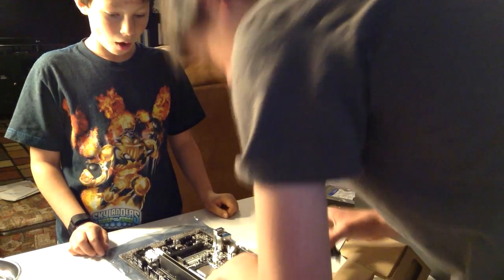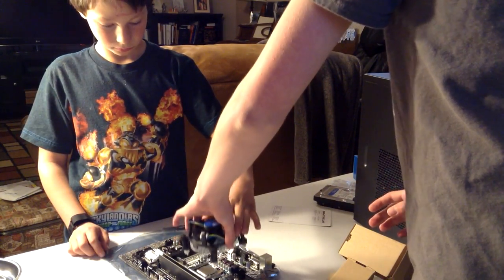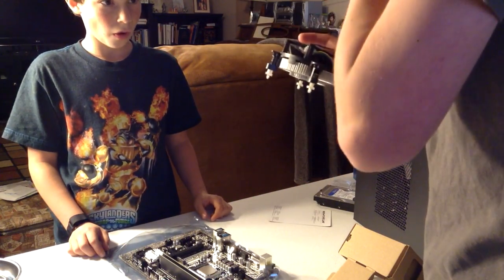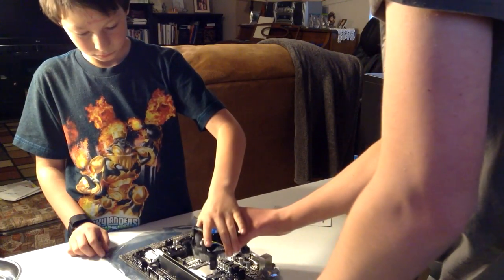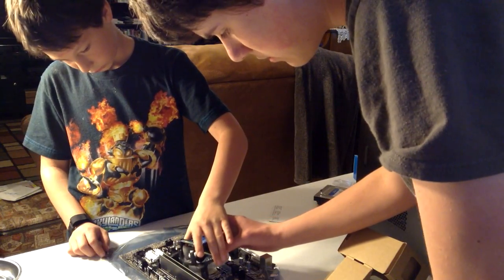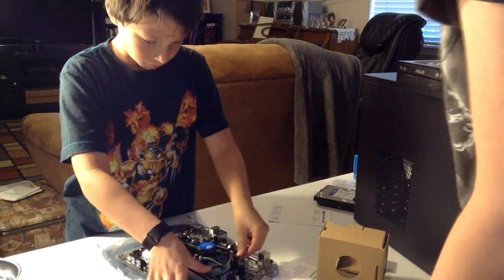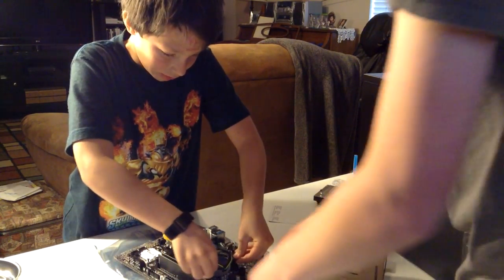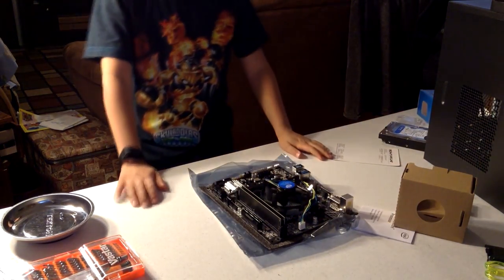Mm-hmm. Alright, so I think this is a CPU fan header. So what you're gonna do is you're just gonna push, lay it flat down. Okay, take it. Wait, let's see which way is the most optimal positioning. Okay, so take this and set it down right over the CPU, so it touches, so that all these little peg thingies go in those holes. Ta-da! Yep, when it turns on, that'll start spinning.